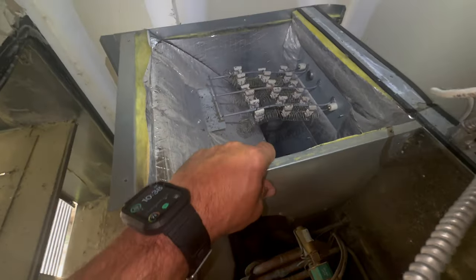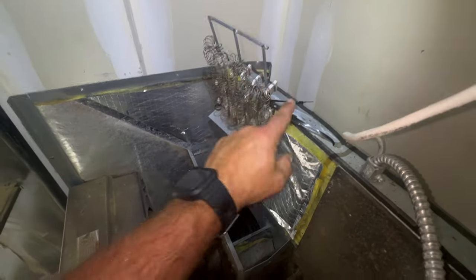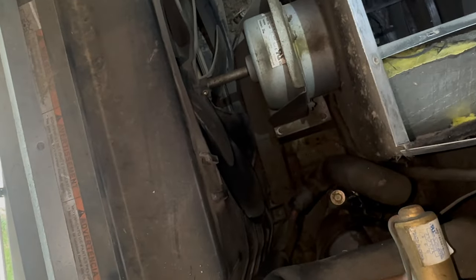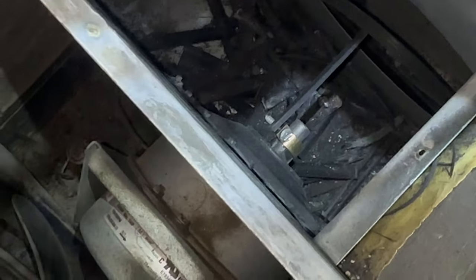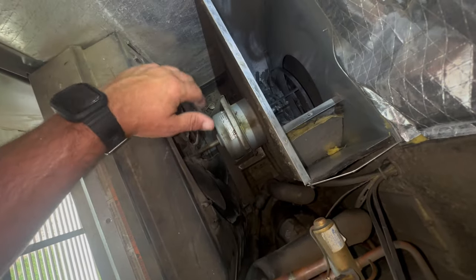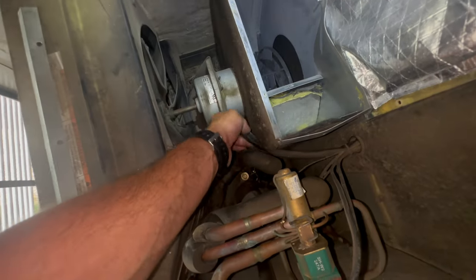Now you should be able to see that blower wheel — it just went to pieces down here. I'm going to try to take this whole shroud off right here; that should give me a little better access. Got the shroud off, and I've got the strip heat held up with some zip ties to get it out of the way. Next I'm going to undo this clamp and get the fan off, then do the same on the other side. It looks like someone replaced the pin with a screw, so we'll take that out and slide both wheels off each end. Then it's just a matter of unbolting the motor mount.